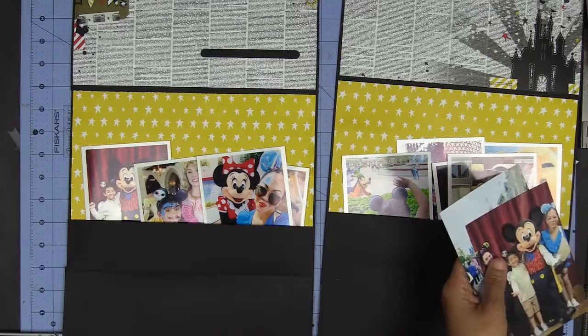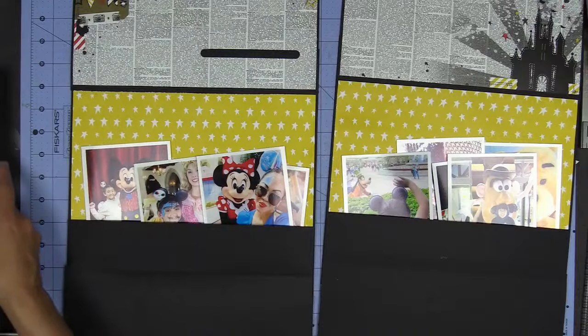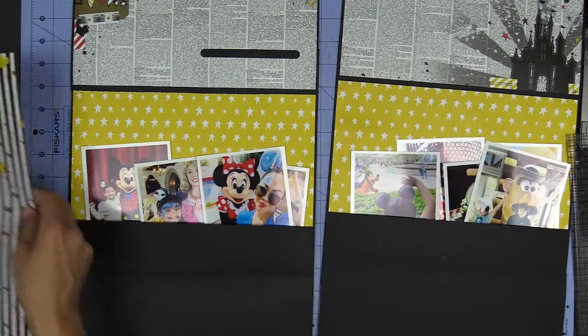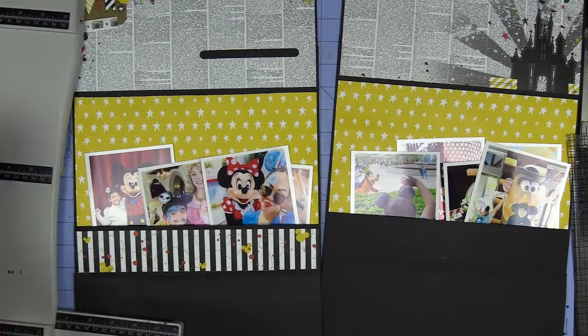I got more photos and more photos. She sent me a ton, which I'm so thankful for. Oh my gosh. 10 3/4 inches. Right here, I need two pieces. Every time I do anything related to the happiest place on earth, it reminds me of Crystal Hudson, and she's not here today.